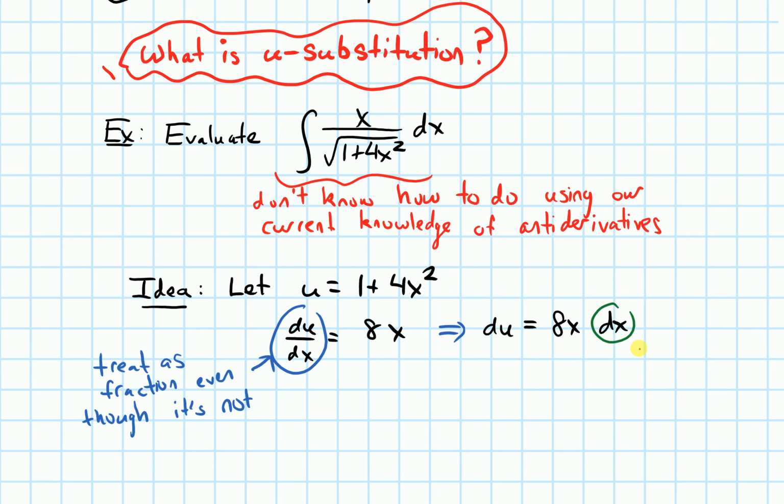Okay, so next I am going to isolate dx. And the reason why I'm going to isolate dx is, if I look at my original integral, I see a dx in here. I'm going to use the isolated version of dx to substitute into this integral. And in the same way, because I've let u be equal to 1 plus 4x squared, I'm going to substitute that into my integral. So I'll end up with square root of u on the bottom. Okay, let's isolate that dx first. So we'll get du over 8x equals dx.